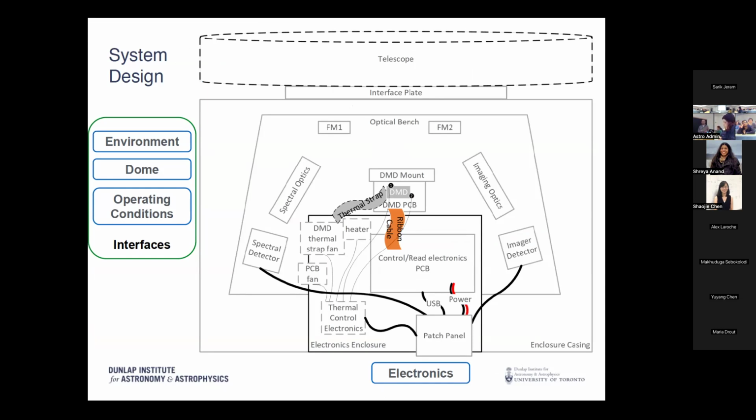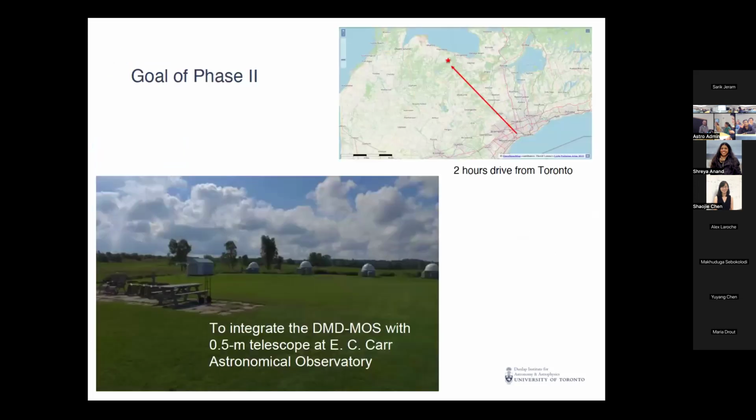Things like what it is like in the dome, what the environment is that we're going to observe in, how cold it is going to be, how hot it is going to be, and what effects that is going to have on the design. We've seen a few things we'll probably need to add, like heaters and fans and thermal cooling, and enclosing everything to be weather tolerant, etc. So it's really not that much more than taking the benchtop instrument and making it work in an enclosed system that can be portable and brought to places, and in theory, manufactured and distributed to other places for use more broadly. That's really it. Those are my two slides.